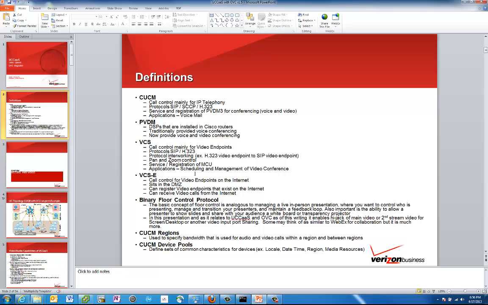BFCP. This is a protocol for, in a nutshell, in the very core of this, I've always thought of it as, how do I share my screen while I'm in an audio-video conference? It's more than that. It's an umbrella. It's an architecture. But watch the demos, you'll kind of get it. I'm going to present a few demos that use BFCP.